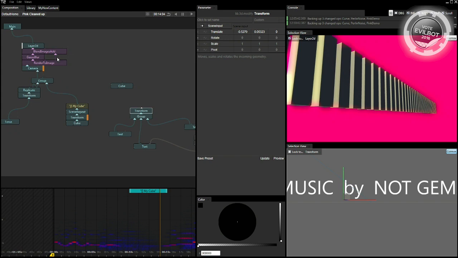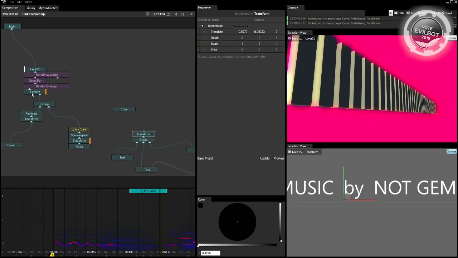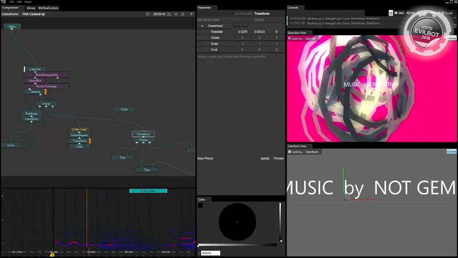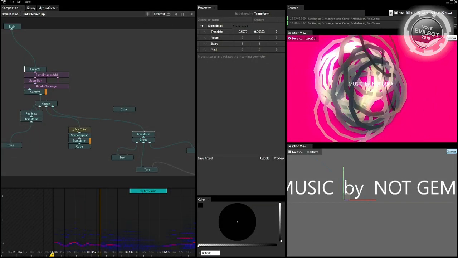Now here in our demo, we had a group, and we could add our credit line to this group, and maybe we could actually see this, but then it would move with this camera, and this is actually not what we want, because we want the credits to be always in front and bold.